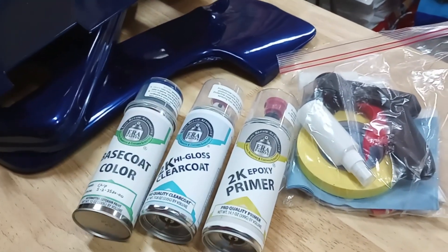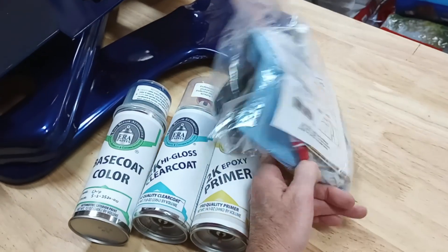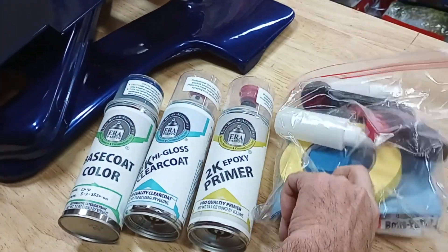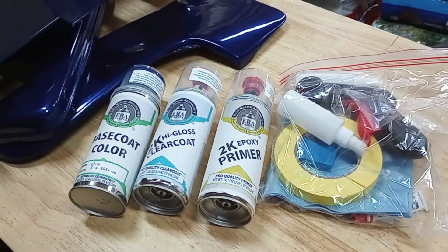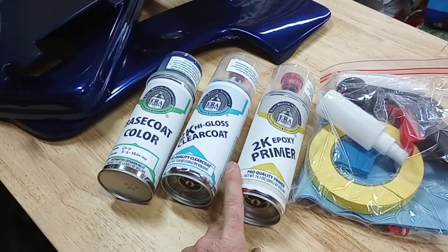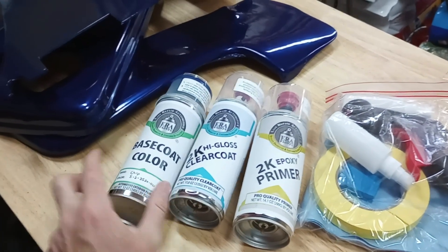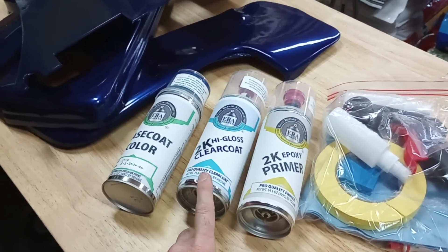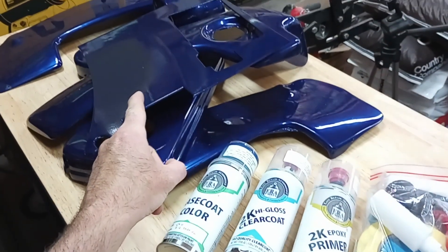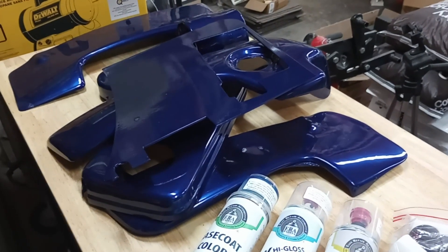What I'm going to use is the prep kit they supply, which has all the good stuff in it — a gun trigger, some degreaser, tape, rags, and more. I've got a primer to go on, I've got a base color which is obviously the blue, and then a 2k high gloss clear coat. The goal is to try and match everything painted versus the vinyl.